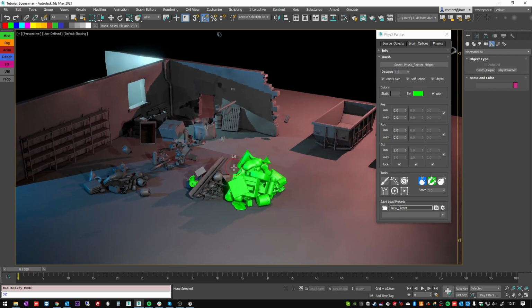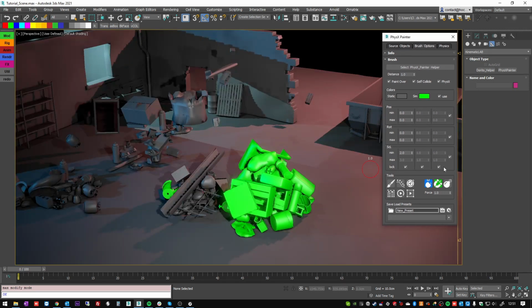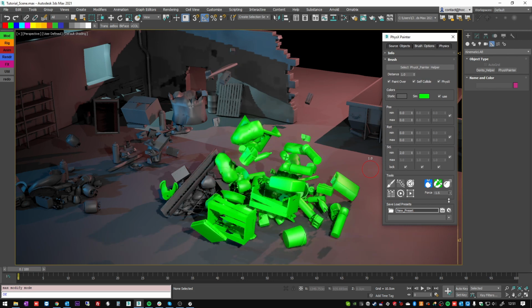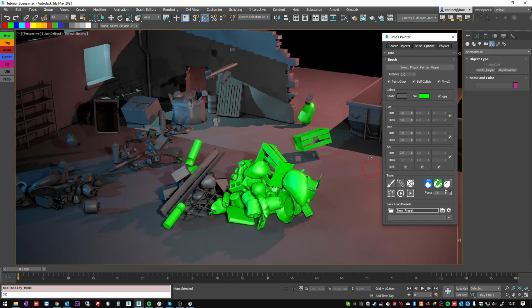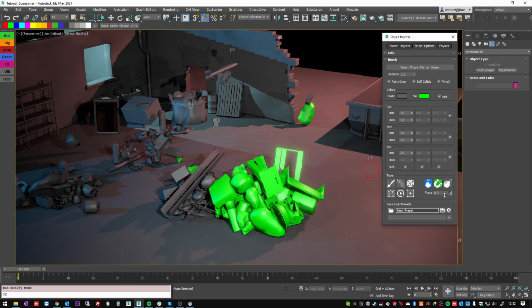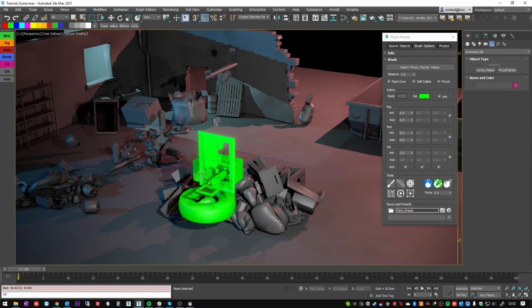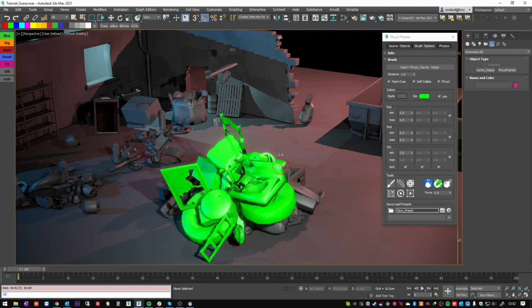Okay, and what is great is now that we can affect values into the UI, we can change the force value directly during the simulation. So we can kind of mix between the scene gravity and the attract force to have the effect that we want.